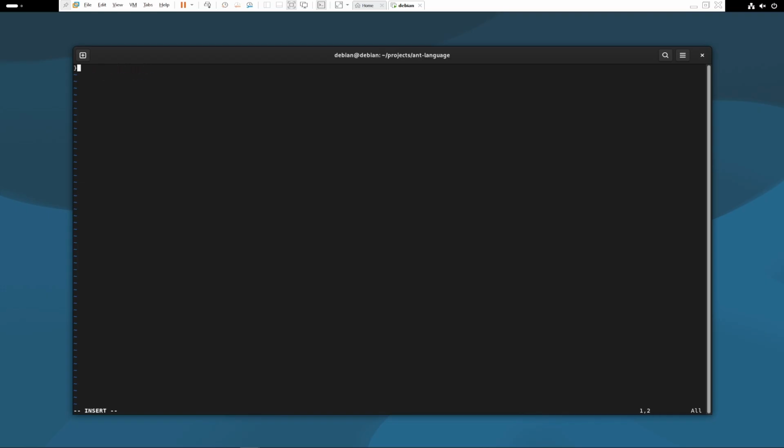So I will print the numbers from 1 to 10 with a while loop. Let's initialize a value x equal 1, and if x is smaller or equal than 10, we will loop over that until the condition is false. So I will do print x, and we will increment that by 1.